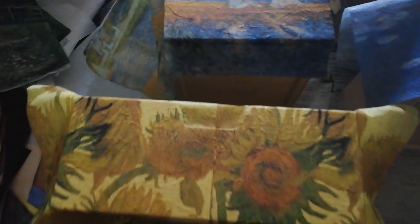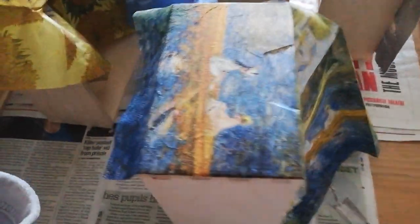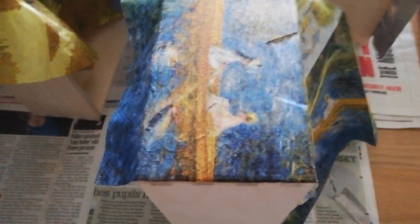Now I've finished gluing all the napkins onto the wood. I'm going to let that dry for 24 hours and come back to it the next day, just so we know it's completely dry and it's not going to get ruined once we start the next process of the decoupage. Now that they're dry, I'm going to cut around the edges of the artwork to get any excess material away and make sure it's framed properly.